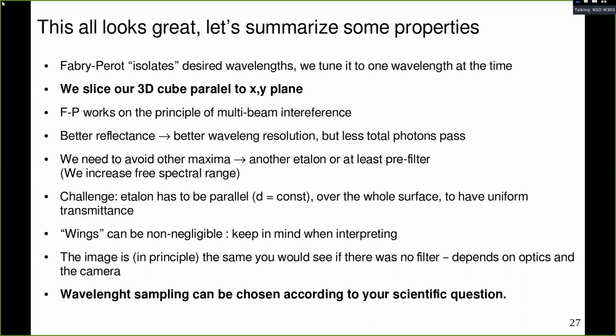And you always hear that one challenge is that Fabry-Perots are very expensive and hard to make. The main reason for that is that we are now looking only at one beam, but in principle we have many beams corresponding to many points in the sky coming in and interfering. They enter our etalon or our filter at different places, but they all need to behave the same, which means that the properties of our filter need to be constant over the whole filter, which means that these two surfaces need to be super parallel to each other, right?